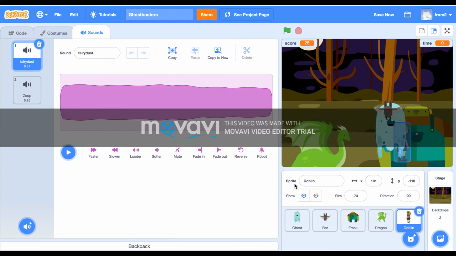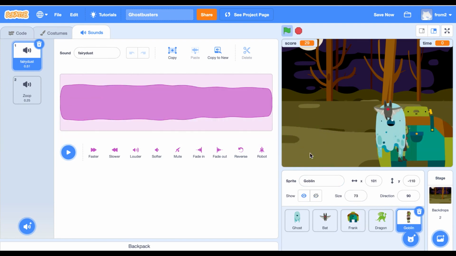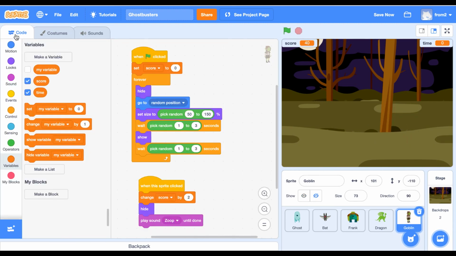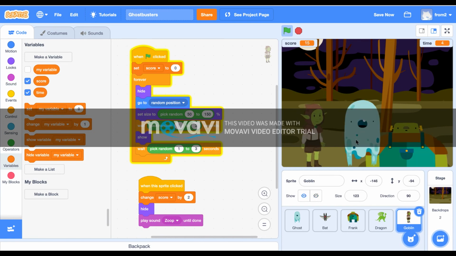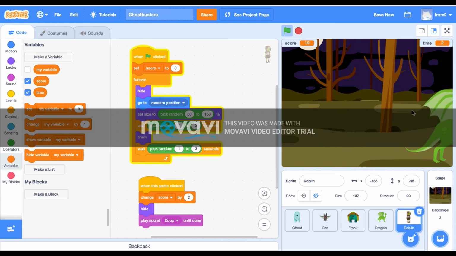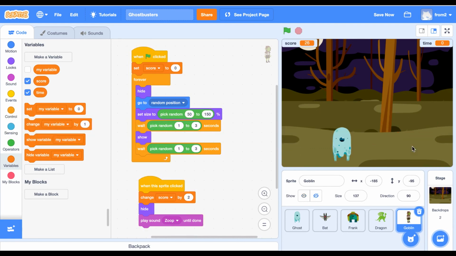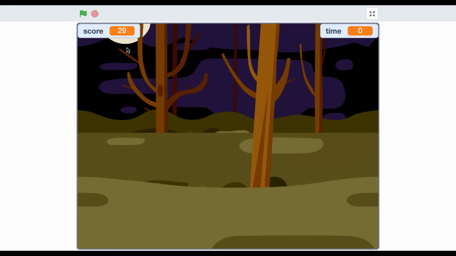Let me just show all of them and click on them. There we go. Okay, now they're all making the sound. Perfect. So let me restart. And see, the bat there was super small, so that's good. Alright, and that's our game. I'm just going to do it one more time in full screen, just to finish it off.